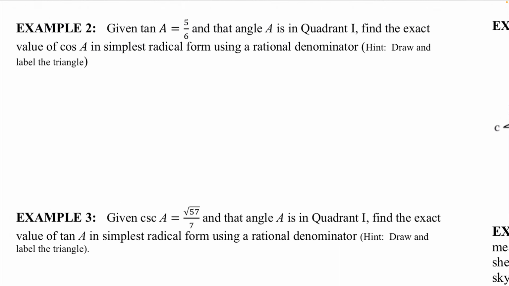Okay, so example number 2. So there's a triangle. There's one of these guys. I don't know what it looks like. Didn't tell me what it looks like, but for one of these guys, tangent of A is 5 over 6. There's the answer. They told you it's 5 over 6. Okay? Find in the same triangle, tell me what cosine of A is going to be. So this is the question here. So this is the given part. This is the question.